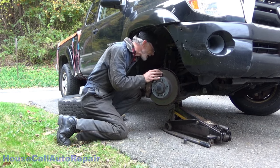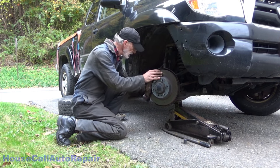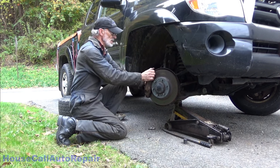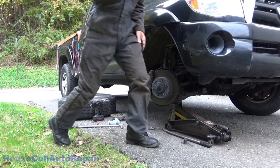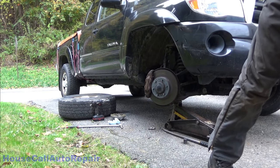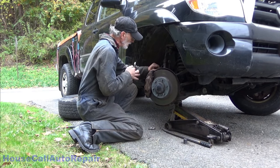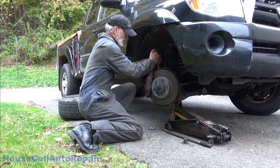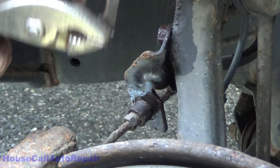There's 10 minutes worth of cranking. And another 10 minutes worth of cranking. The only reason why I use that thing. Now, gotta get the clip out of there. Ordinary pliers. Grab right a hold of the ear of the clip, and pull the clip right out.